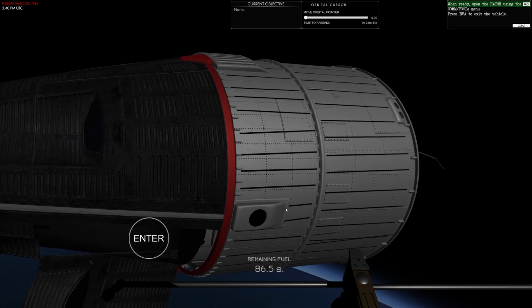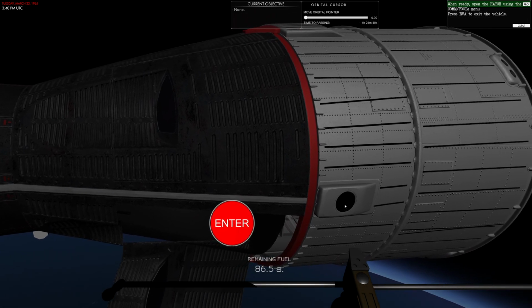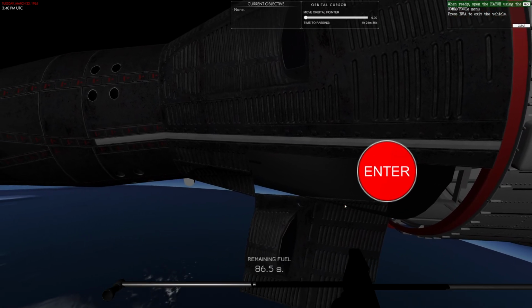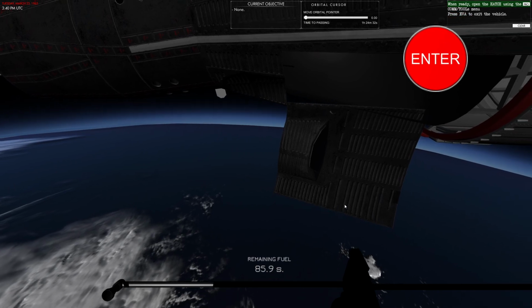They actually use this thing as Skylab, believe it or not. So I got about 90 seconds worth of fuel here, but I'm not thrilled with the fact I'm kind of drifting in that direction a little bit. So I'm going to back myself up just a little bit. Ooh. Oh, no. And this is how you get lost in space.